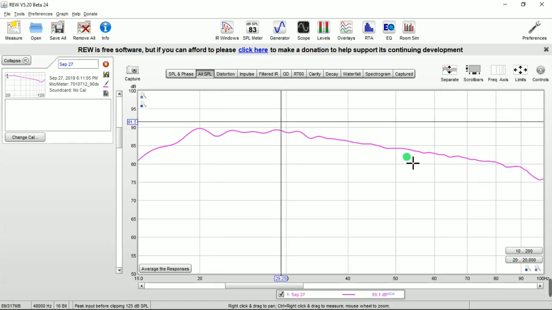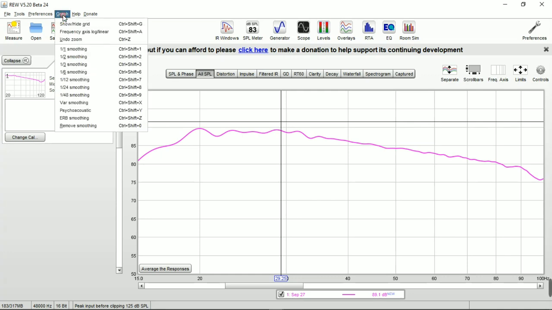All right, now that response has no smoothing on it. And you have to be careful when people show you their sub-responses. A lot of times they'll smooth them, and that's cheating. We do not smooth sub-responses. If you go up here to graph, you'll see smoothing options. Now, when you're showing a full-range speaker, there's lots of reflections and interference in the room. So that's when you use smoothing, is for full range measurements, just so you have something readable. For sub measurements, we don't use smoothing, and we always have a 5 dB per increment scale on the left.